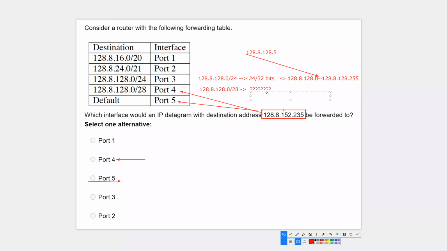And in here, we only have 4 bits. So 2 to the power of 4 equals what? And this will be the coverage of port 4. Okay, so go to the slides again and do the calculation here. You chose port 4 because you don't understand how this mask works. As you can see here, the mask is 28. The coverage is pretty small, and it will not cover this IP address.